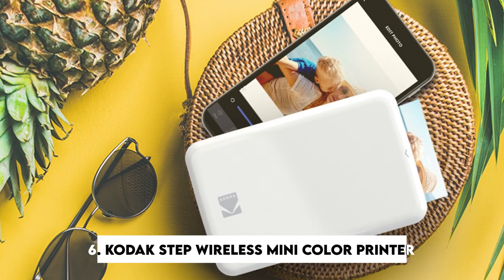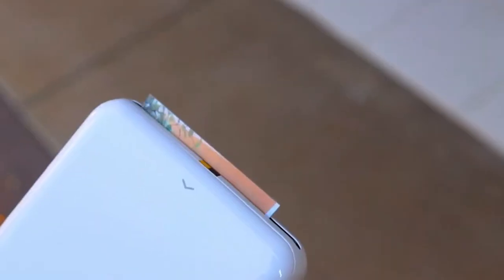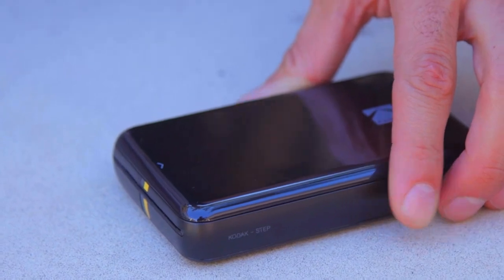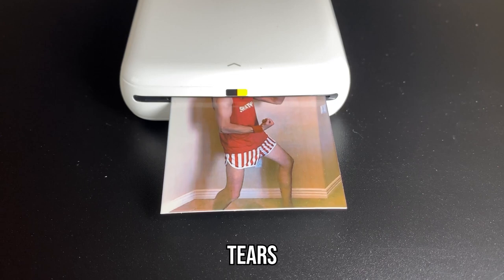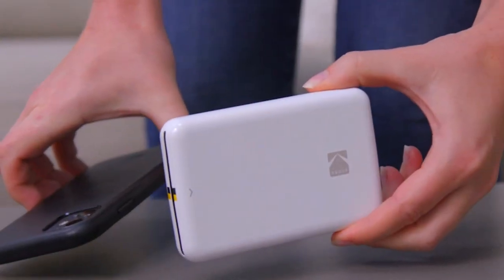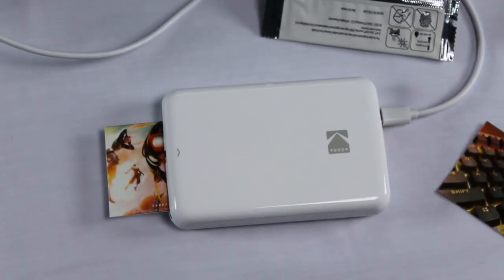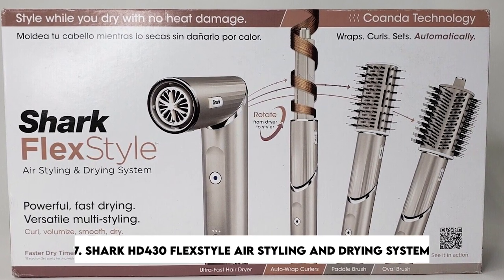Number six: Kodak Step Wireless Mini Color Printer. Connect it to your phone, take a picture, hit print, and voilà — a 5x8 centimeter picture just rolls out instantly. This instant printer is a must-have as it documents all your fun with just the click of a button. It also gives you pictures that can't be ruined by sweat, tears, or other stains. If fully charged, you can get up to 25 pictures before it dies. You can just carry it around in your pocket, and for just $70, you can become an on-the-go printer and document all your memories.